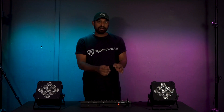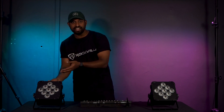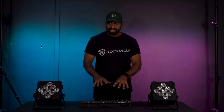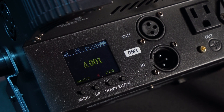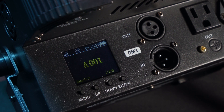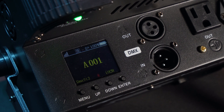I'm going to leave it on that blue color and then turn on my wireless DMX lights, which in this case are the FEST PAR 60s. Now before I go to actually link these wirelessly to the DMX controller, I'm going to want to make sure to set the address. The DMX address I want to set in this example is going to be A001, or the first address that the DMX controller can read. So on both of my lights, I'm going to set them to A001 and press enter.